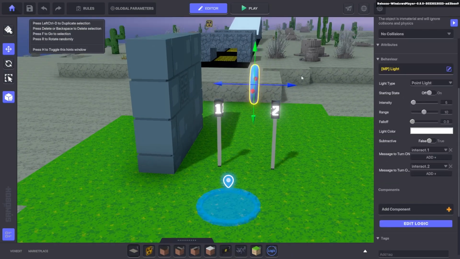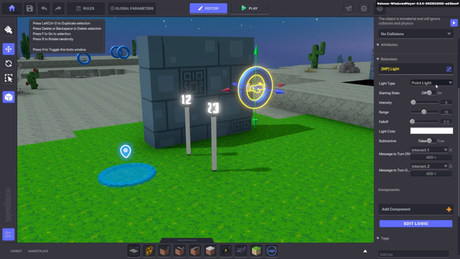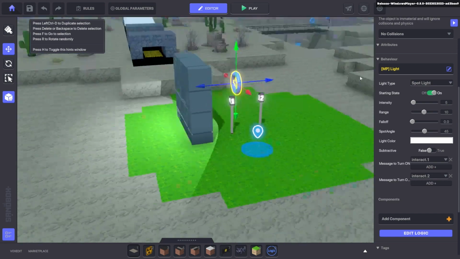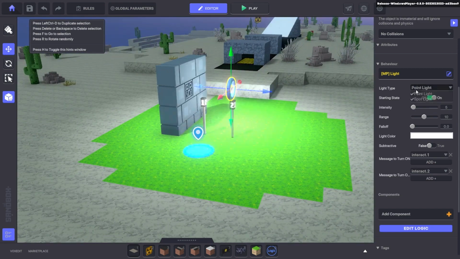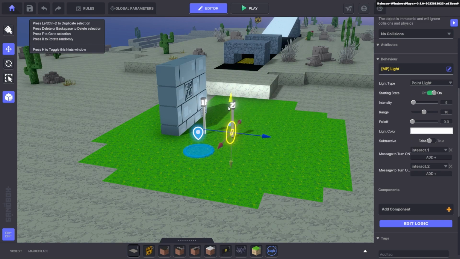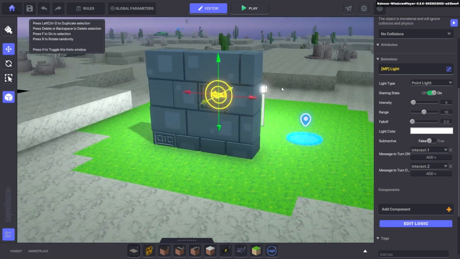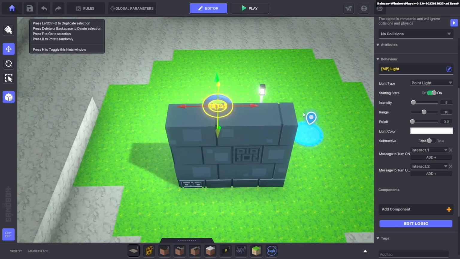Alright, so now we're going to be looking at lights. So a light can vary from a point light to a spotlight. So the difference is pretty apparent here. A point light is much like the sun. It's round. It'll radiate light from the origin. Objects, such as this wall, will still bounce the light off of it, and light will not pass through it.